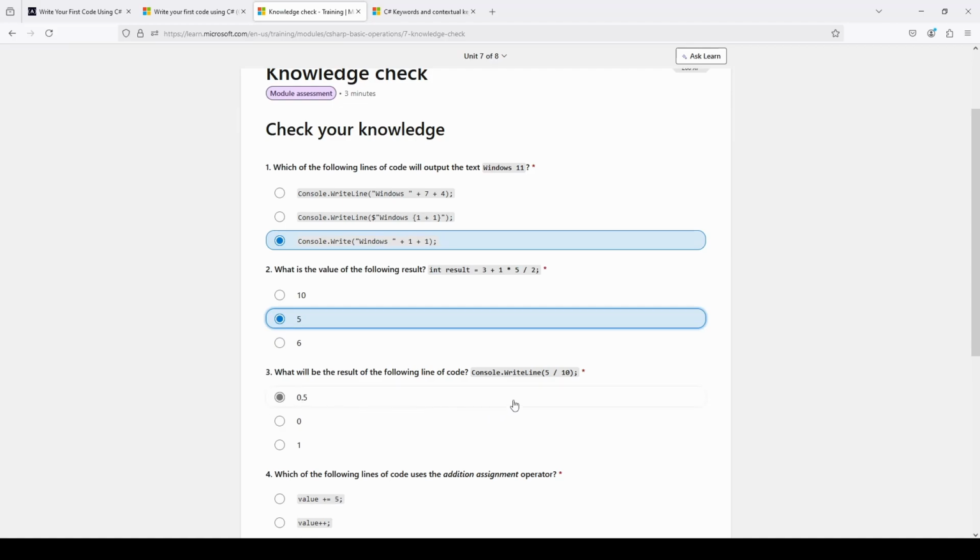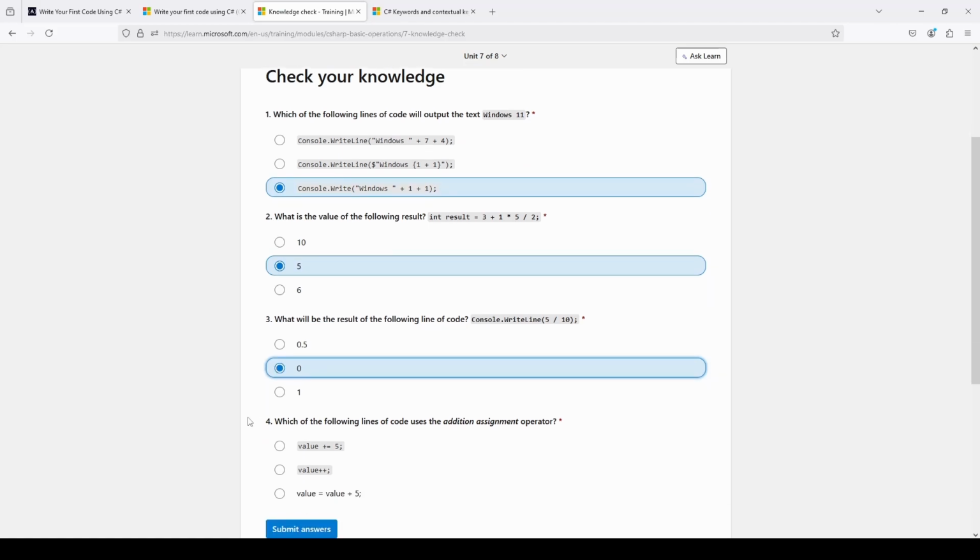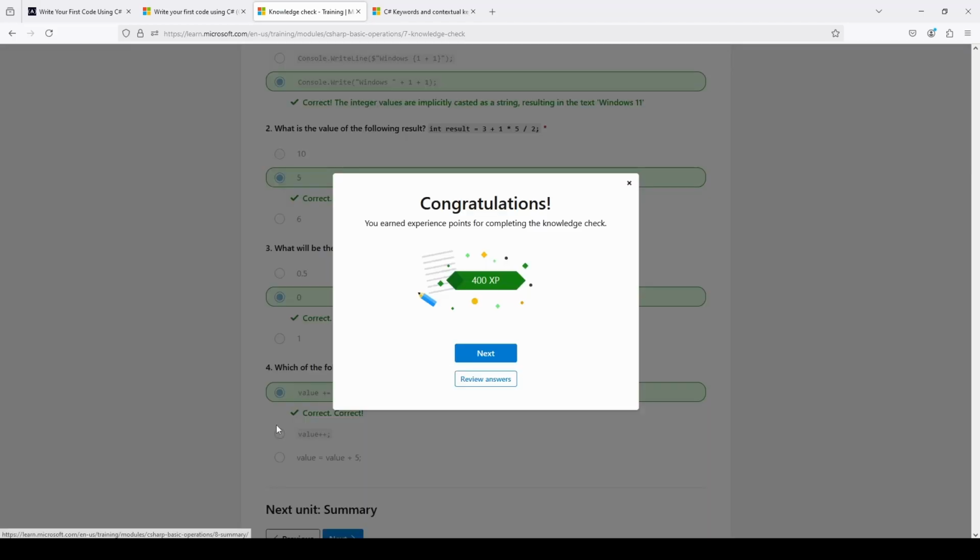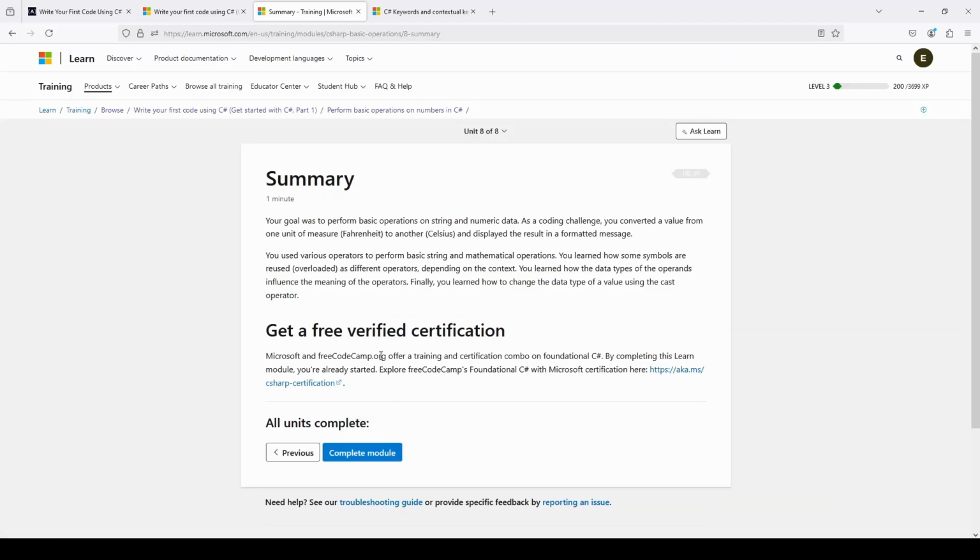Result of it's going to go for int, truncate to int. And what following line of code uses the addition assignment operator? Alright, so basic operations, temperature conversion, overloading, plus sign and parentheses are overloaded. Okay.